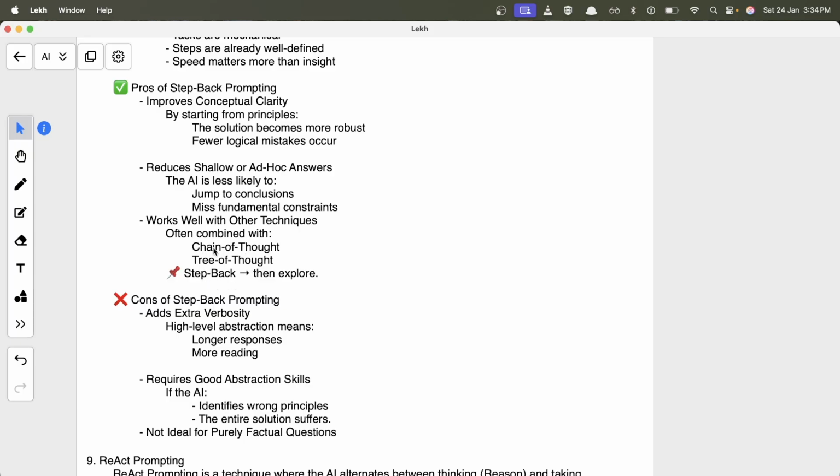So you can just say something like this: step back a little, gather the information about this particular problem, maybe provide some resources, then explore. Like for the second part, you can use chain of thought and tree of thought prompting technique. Step back a little and define all the caching strategies, then using that, explore different solutions that can be used to build a high traffic cache, and compare the trade-offs between them and provide the final recommendations. So basically it can be combined with other techniques.